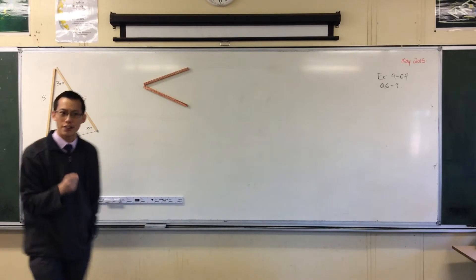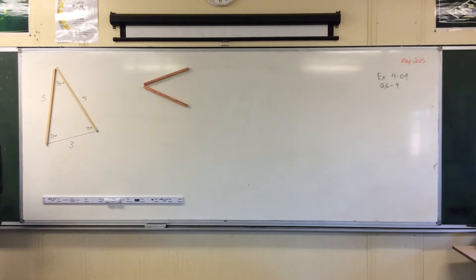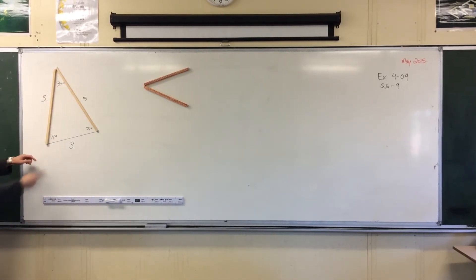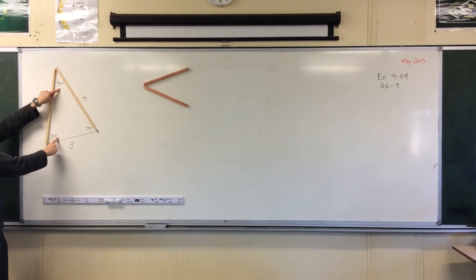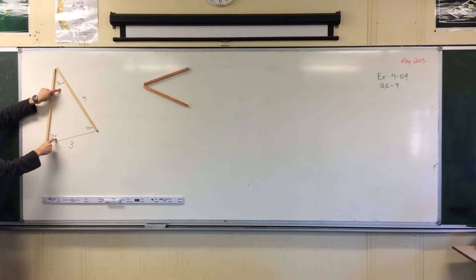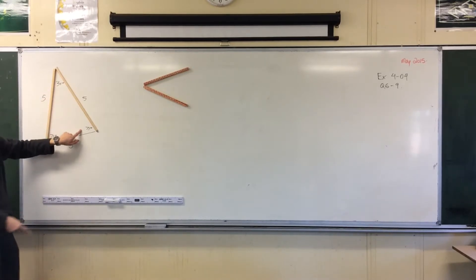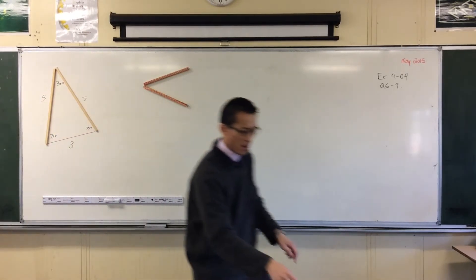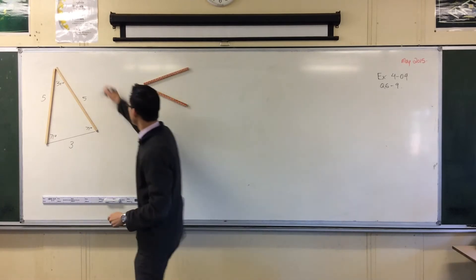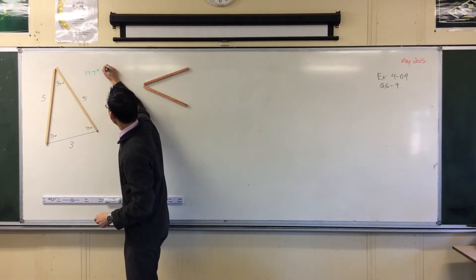Okay, now you're expecting to get 180 aren't you? We have learned that the angle sum of a triangle is 180 degrees. But if you have a look at my numbers, let's just do one at a time. 71 plus 35 is 106. 106 plus 71 is 177. We're three degrees off.